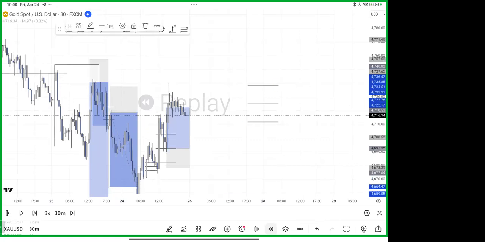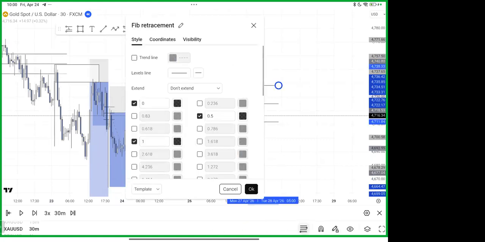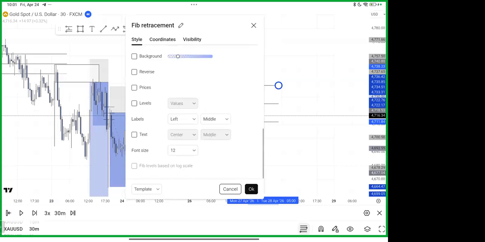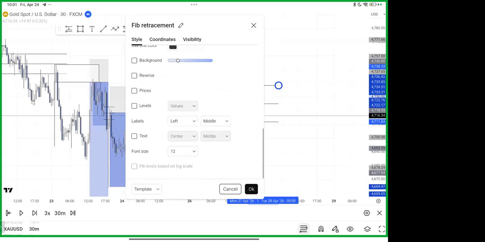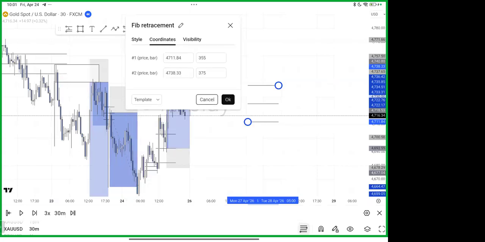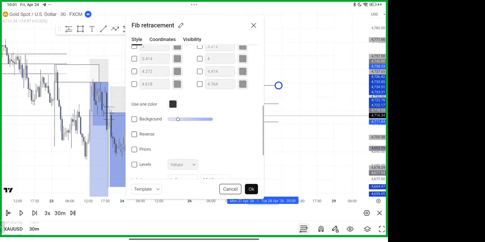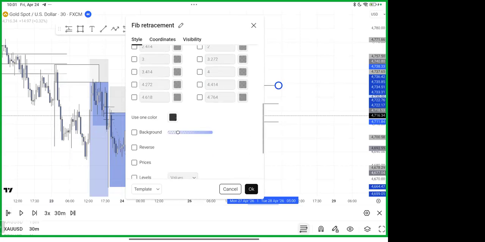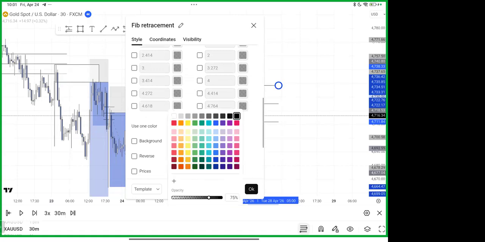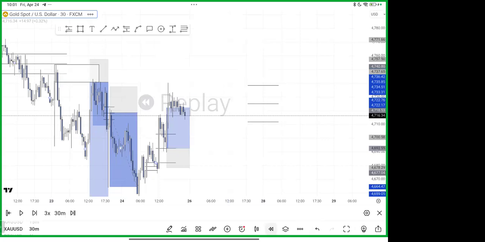Another thing is, if it has colors, this is how you do it. Use one color. As you can see, they said use one color. So you can pick any of your desired color, or use one color. I used black. So do you now understand how you mark it? Yes, well understood. Alright.